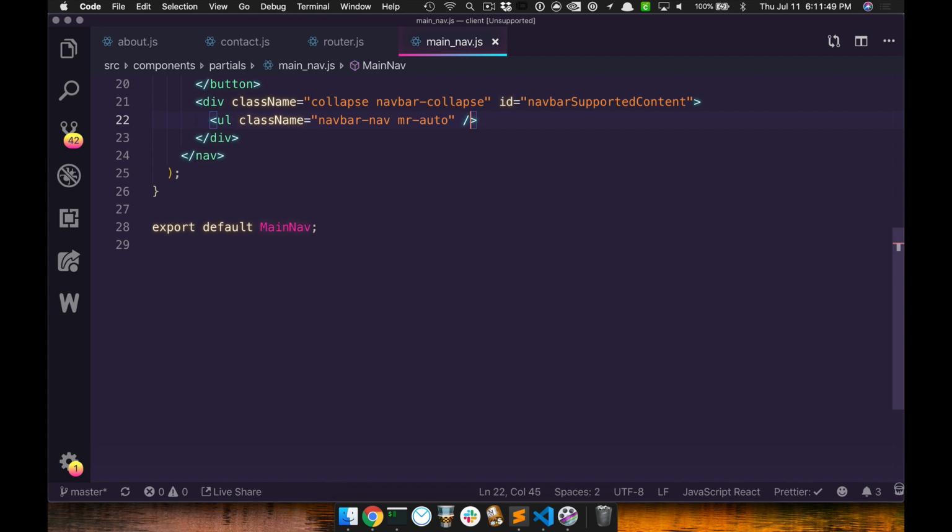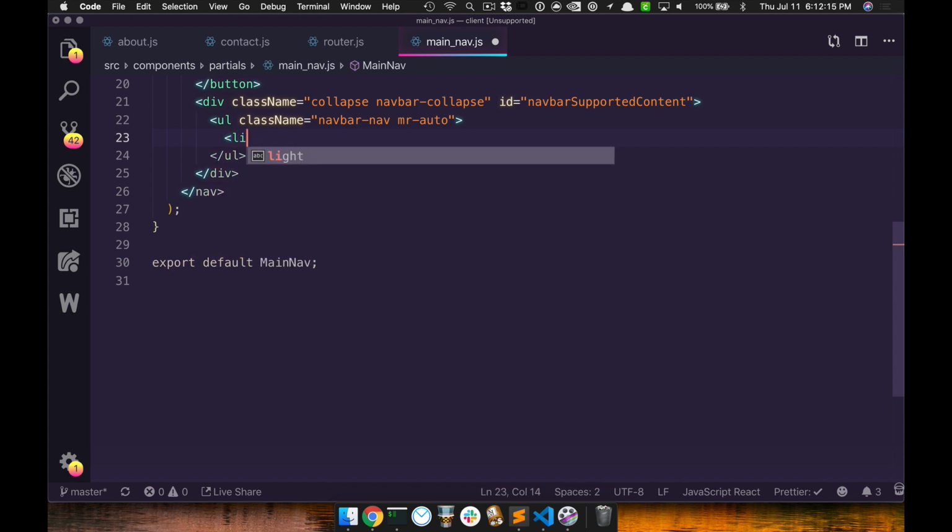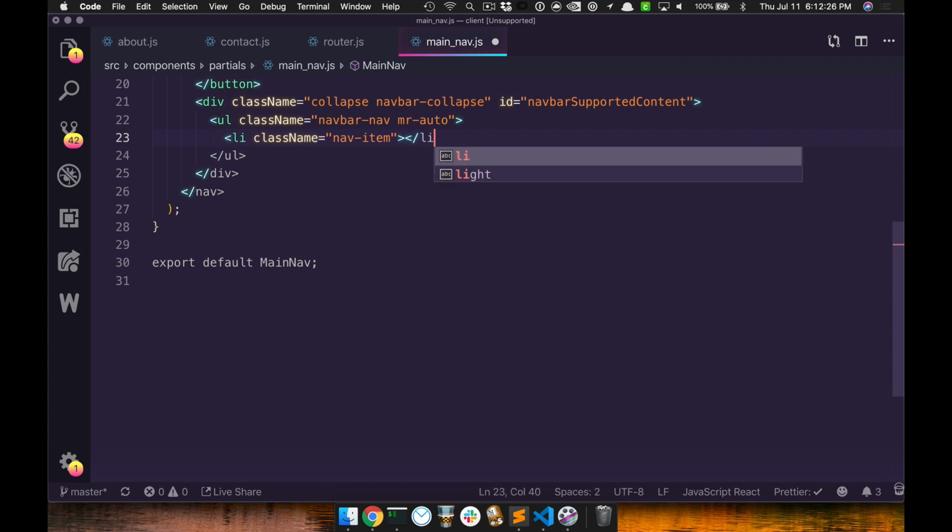All right. What happens with my linter is it turns this into a self-closing tag. I don't want a self-closing tag. I want a pattern closing tag, or whatever you call it. The opposite to a self-closing tag, a non-self-closing tag. And I'm going to type out our first li. We'll duplicate them anyways, so it's not a big deal, but I want to explain it as we go. The first piece we need is the li that adds the list item. This is just Bootstrap stuff and not anything to do with hook router. So it's nav item, and then I'm going to close that.